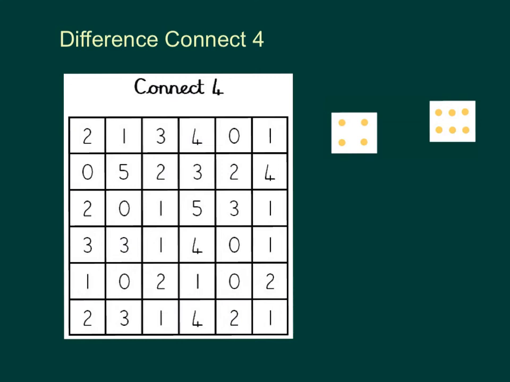We're going to build on what you did last week for this week's home learning activity. Last week we played Difference Connect 4. If you want to, you can have another game, just the same game. So here, if I rolled a 6 and a 4, we've already seen the difference is 2, so I might start by crossing off my 2. If my partner rolls a 3 and a 3, that's a difference of 0, so they might think, oh, I'm going to choose this 0, and keep going until someone manages to connect 4.